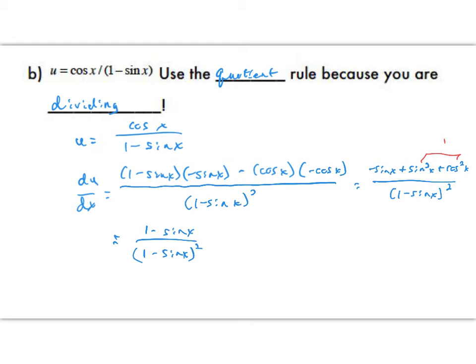Okay, now you can cancel something. Now you can definitely cancel something, and it's legal to do so. So we're going to be really happy about that one, because that cancels that and cancels the power of that. Friends, don't forget that when you cancel something up top, you got to leave behind a 1. Seen that way too many times. So there you go, 1 over 1 minus sine x.